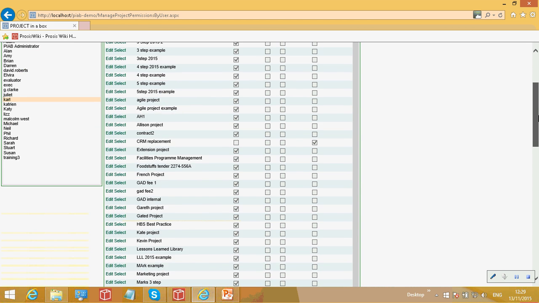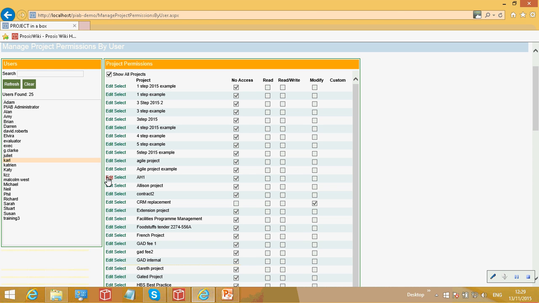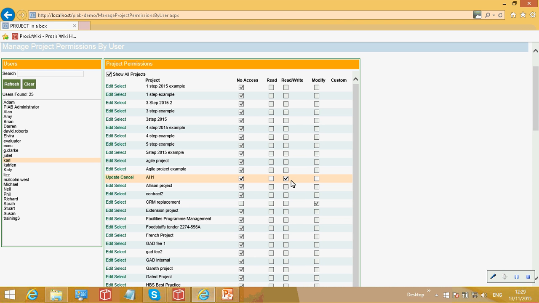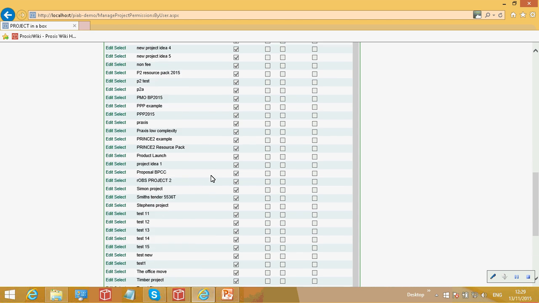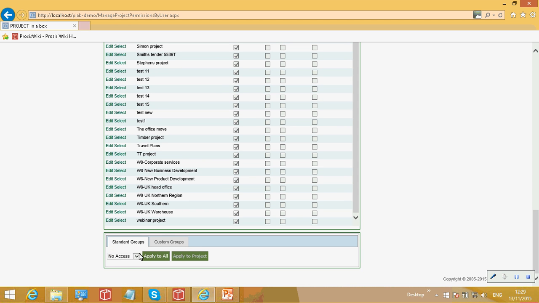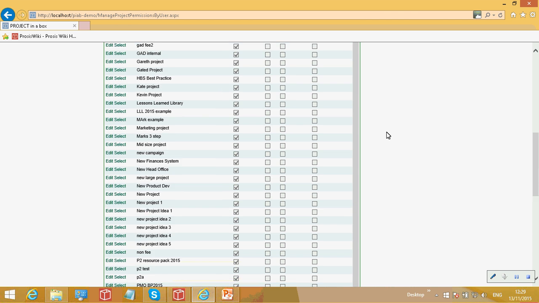and I can go through just like we looked at before, and I can edit this particular row, make a change to it, and then save that back into the database. I could of course do that at a sort of global level if I wanted to, by saying I want to move him all into a particular group or another. But I can also do this at the portfolio level.